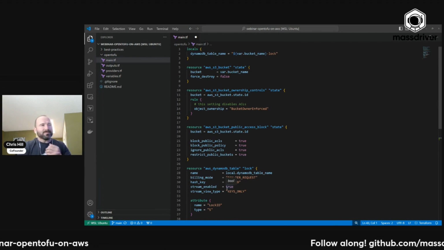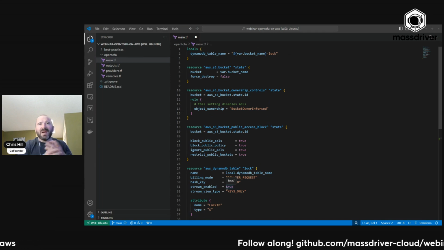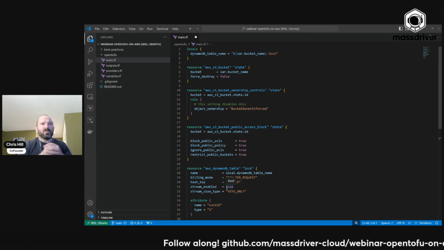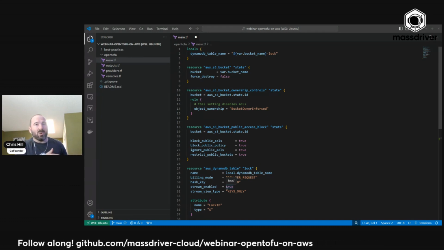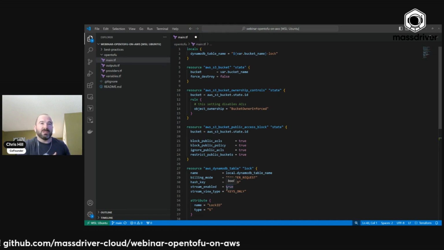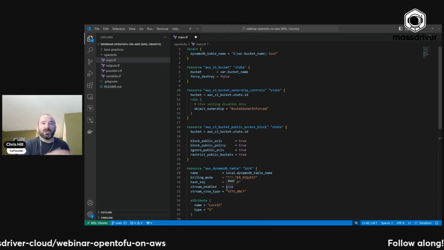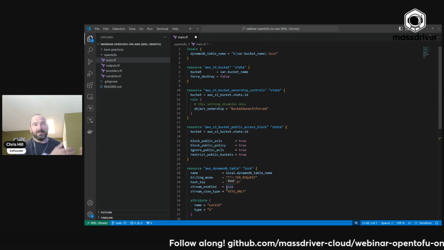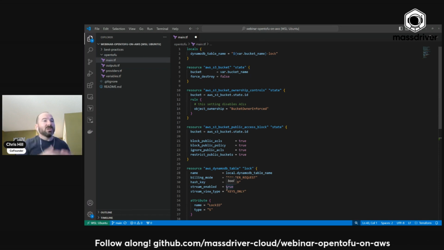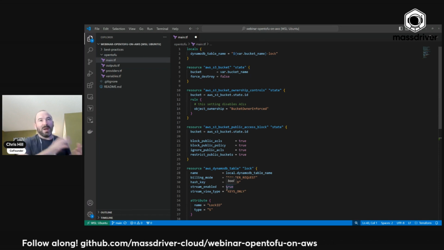Now, we're kind of starting from scratch, and so you don't really have data blocks usually in something like that. Where data blocks become valuable is, for example, if you're deploying like a database and you need information about the network or the subnets that you're deploying the database into. You can use a data block to go look up information about other resources like subnets, VPCs, and pull that information down so that you're not having to pass it in.